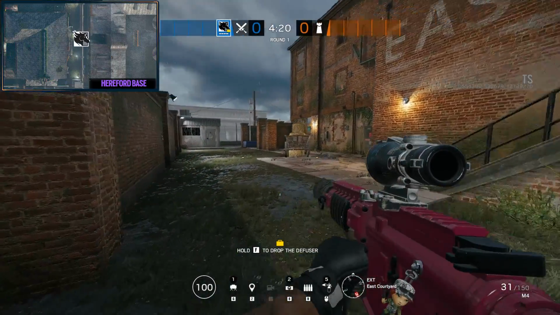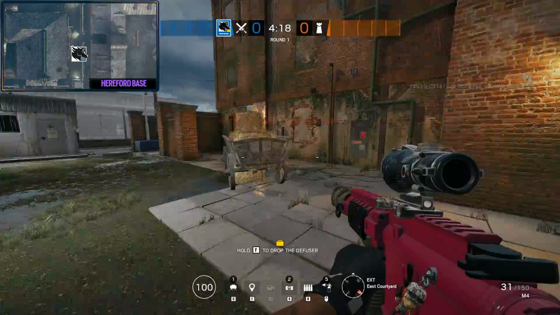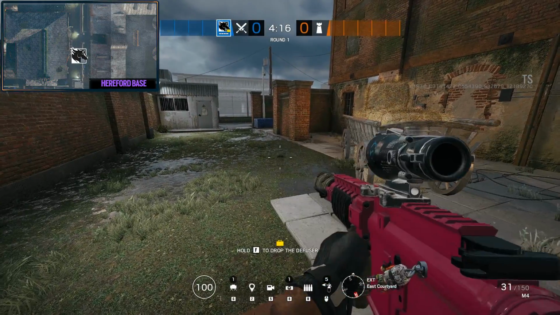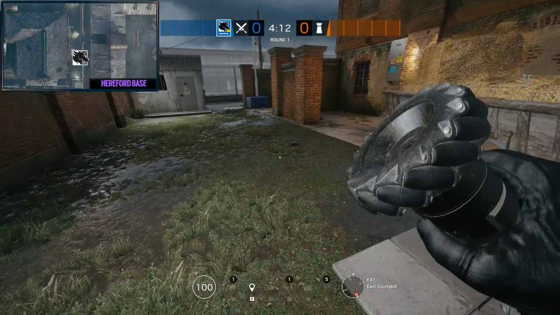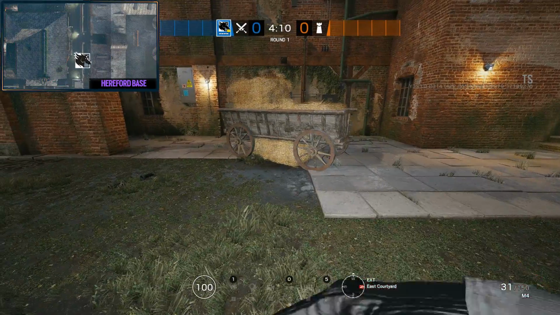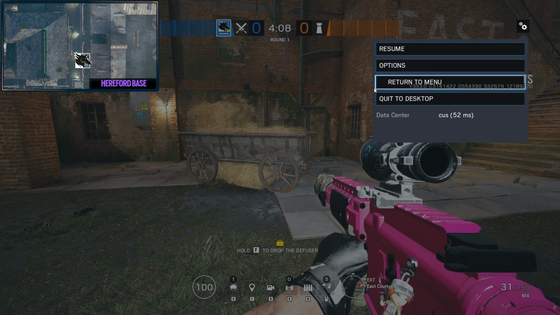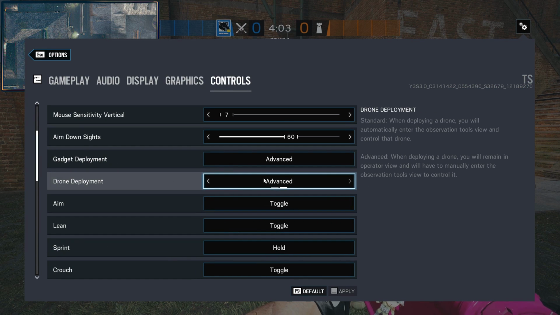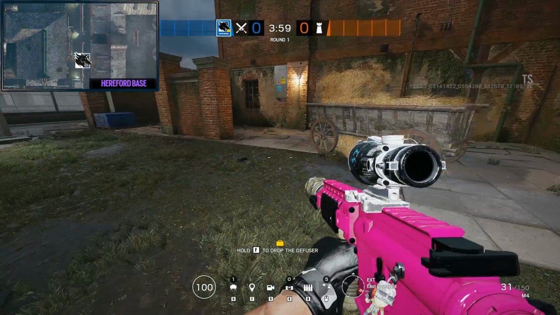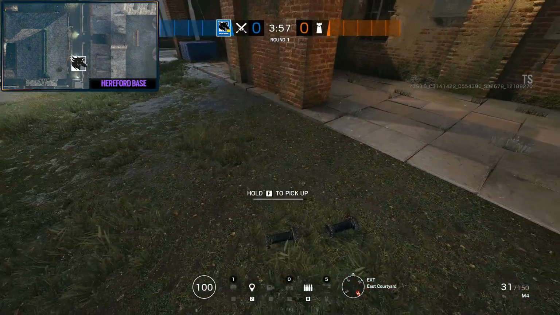Now going back to the video, a lot of players don't actually know that there's two different types of drone deployments. There's standard and advanced. Whenever you throw your drone out for standard, it's automatically going to pop your camera open and there's nothing you can really do about it. But with advanced, as you can see here, I don't open up my camera immediately. All you have to do to change it is hit escape, go to options, controls, scroll all the way down until you see drone deployment, and switch it from standard to advanced. This will allow you to open up your cameras whenever you want to.